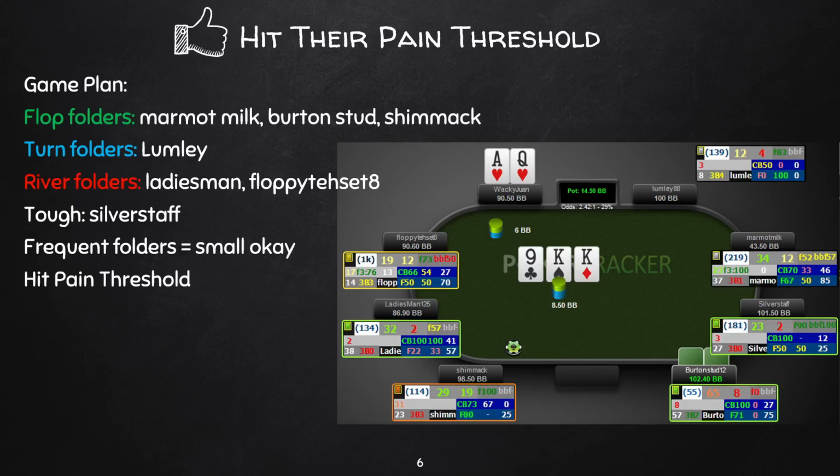But here's the thing, you always want to hit the pain threshold, and in general nowadays, half pot is just too low of a bet. People make half pot bets, they call half pot bets, they raise them all the time. It just doesn't hit many pain thresholds unless you're up against a pretty nitty player like this, or maybe somebody who just folds a lot on the flop.